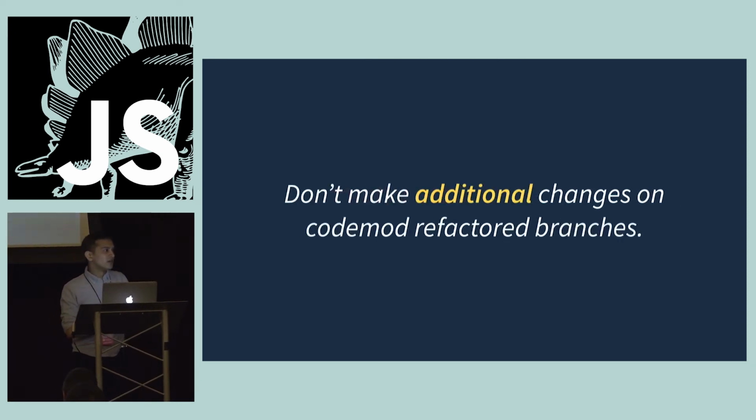The other thing I recommend is when merging in any codemod-modified files, don't make any other changes in that branch. Don't change anything yourself. Don't rename an identifier, don't adjust white space, just do not do anything else. Modifying the code manually actually makes it harder to undo and redo any transformations. If you absolutely need to make manual changes in that file, then you should explicitly point them out in your pull requests. But otherwise, I would just say avoid making any changes yourself. Let the codemod do that work for that pull request.